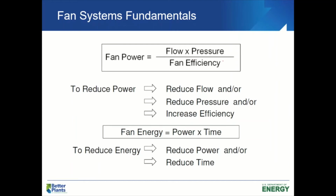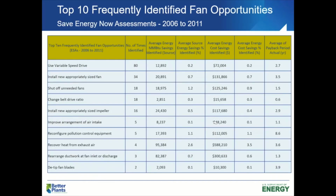If we want to add some other things in there in terms of our motor efficiency, drive efficiency, they all just fall underneath in that denominator. But it's the same fundamentals, right? Reducing flow, reducing pressure. Those are the big ones. The last one is increasing our efficiencies. So that's for really our equipment, okay? Increasing equipment efficiency. So we're going to step into some of this stuff here in a second.